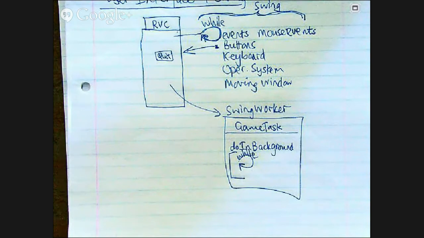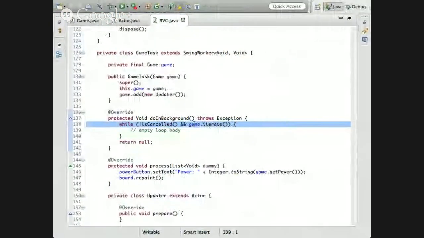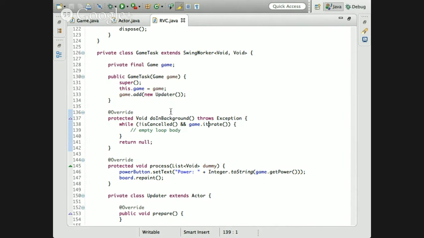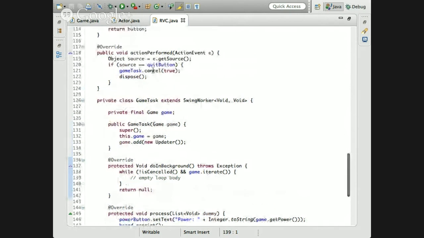In different parts of the code. So a while loop here that's waiting for events from the user interface. Another while loop here that's actually playing our game by executing game iterate, game iterate, game iterate all the time. And game iterate is the part of our code that says, look at the heap. Is there anything else I have to do in the heap? If there is, take it out and execute that actor. Otherwise, sleep for a while. Okay, so this while loop will carry on until this task is cancelled, and then it returns null. And this task at the moment, at least in this version of the code, is cancelled in only one place, and that's when the user presses the quit button.